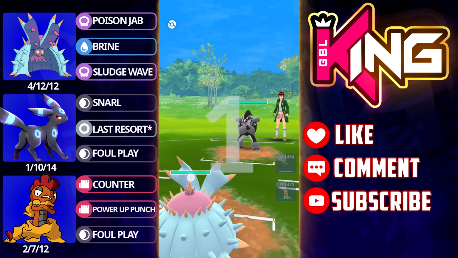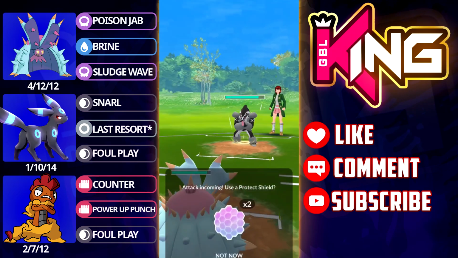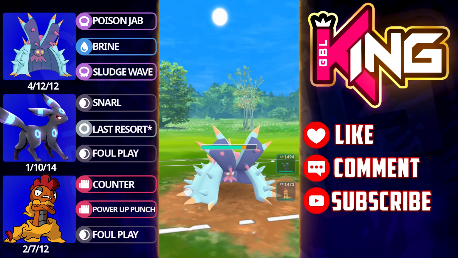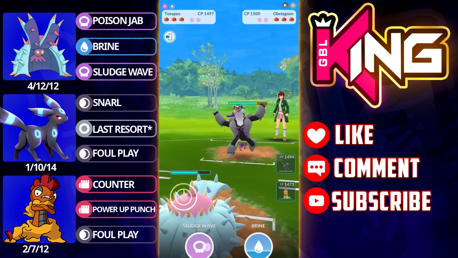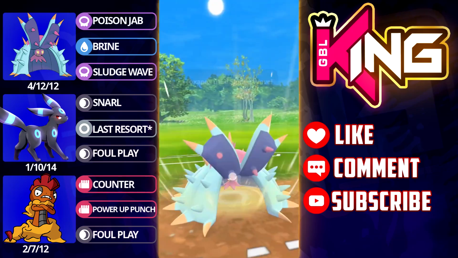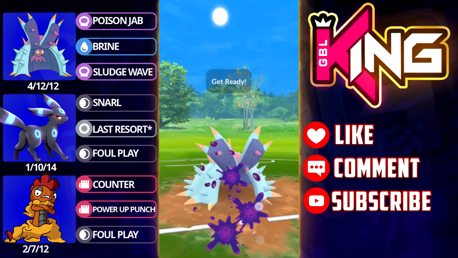In comes Obstagoon, this is a positive lead. I could just go into Scrafty here if I wanted to, but these counters are resisted and I'm going to basically force them to throw energy and most likely go for a catch here. I was kind of expecting the catch, but I saw that they were staying in, and they come into a Toxapex of their own. In this matchup we need to throw these anyway, so this is absolutely fine. And Toxapex is a bit of a core breaker for this team, so I do want to stay in here for a minute.